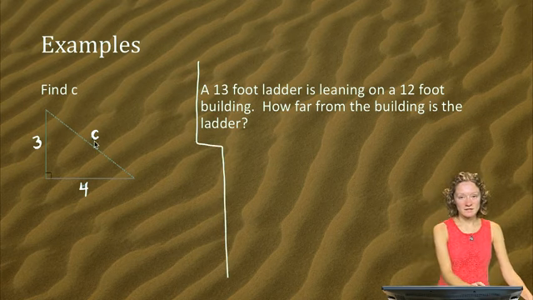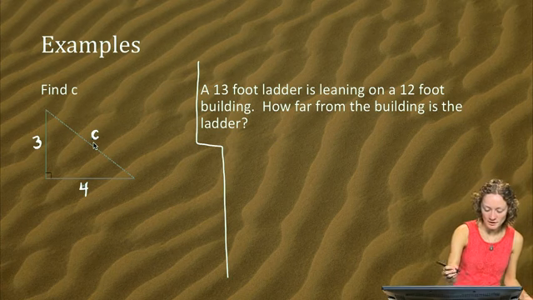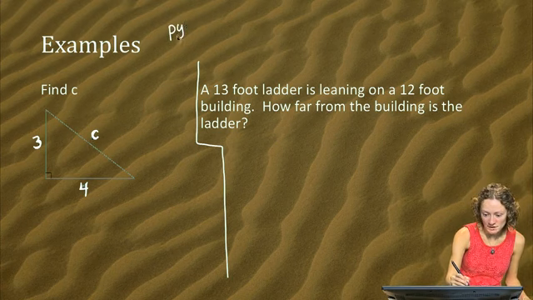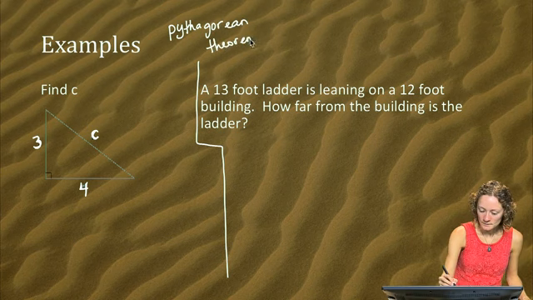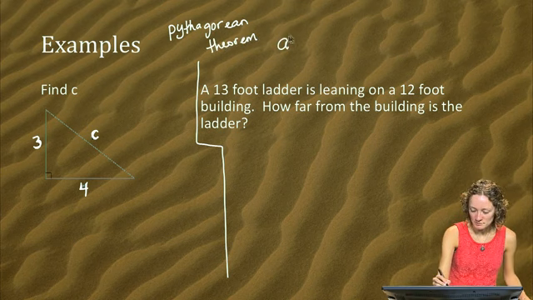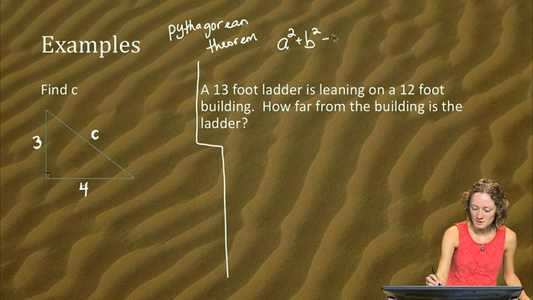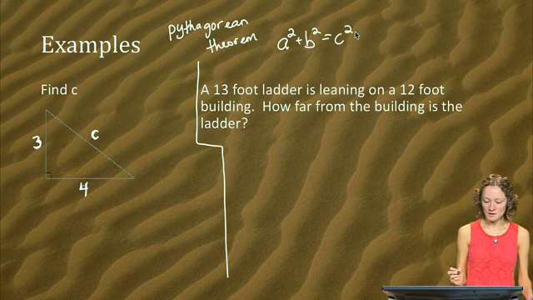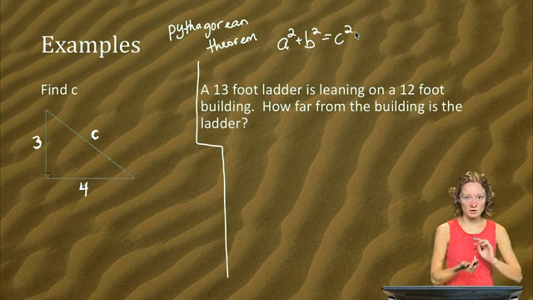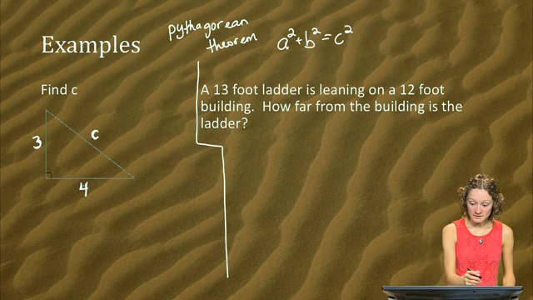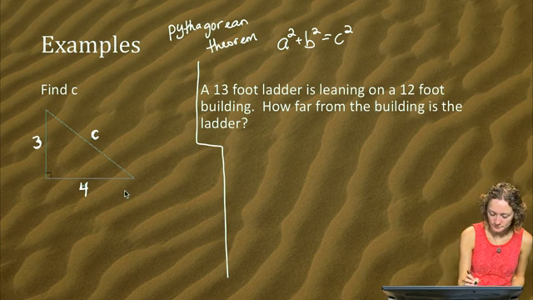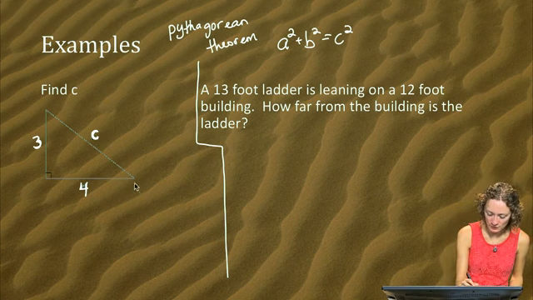So the first one asks us to just find C using the Pythagorean theorem. Well, it doesn't say to use it, but that's your option if you have a right triangle and you have 2 sides and you're solving for a third. So let's remind ourselves Pythagorean theorem is a squared plus b squared equals c squared. So in this case we have a and b. You can call 3 and 4 a or b. And then c, the side by itself. The longest side is the one by itself.